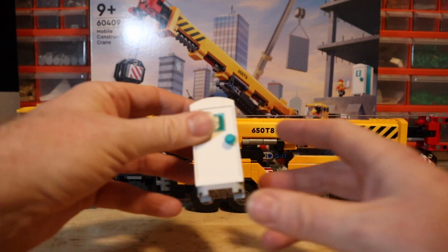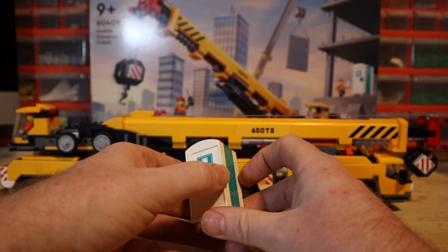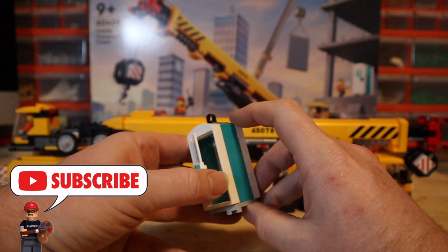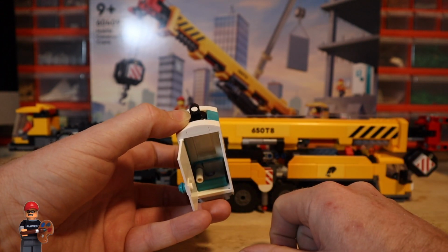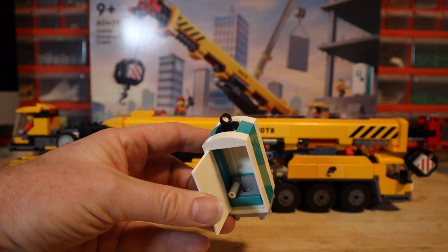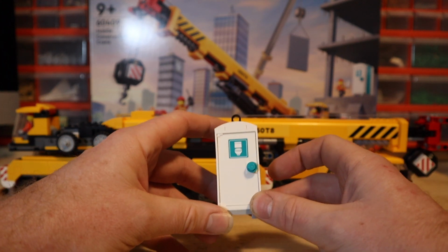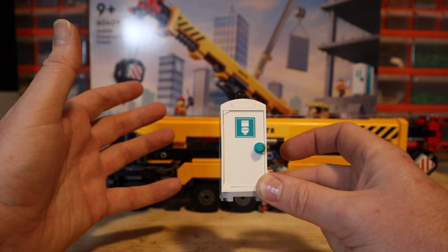In terms of side builds as well, you do get this little toilet here, very simply built. Oh, there's my minifigure using the toilet, excuse me. But they have gone to the effort of putting a toilet roll in there, and there's the hole. So it is actually a proper toilet. I would like someone at Lego to explain to me, though, the relationship between toilets and cranes, because they do it quite often.